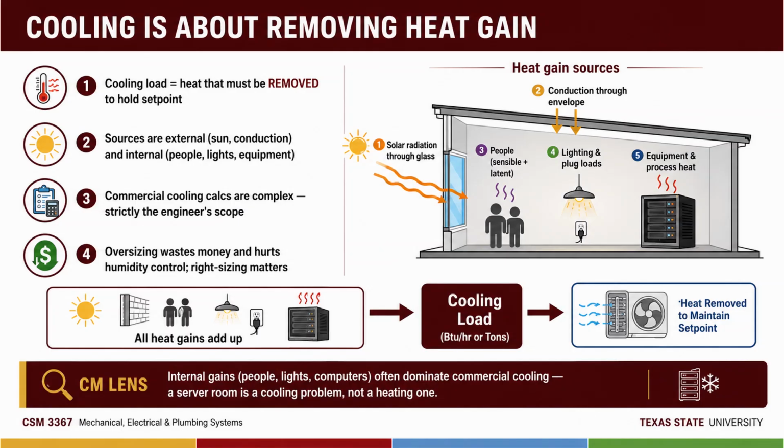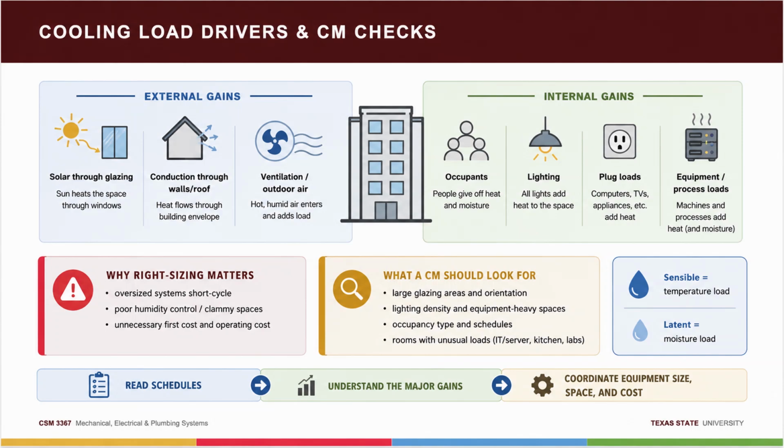Quiz alert. Four reasons cooling loads are more complex than heating loads: solar gain, time of day variation, internal gains, people/lights/equipment, and moisture, latent load. Heating is mostly steady-state delta T. Cooling is dynamic. If you learn one vocabulary distinction today, it's this one, because everything else in HVAC hangs off it. Sensible heat versus latent heat.